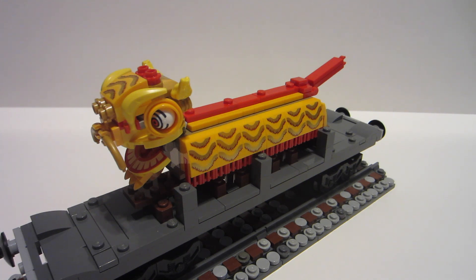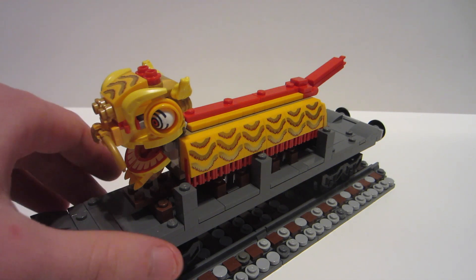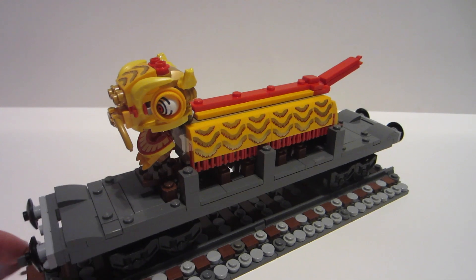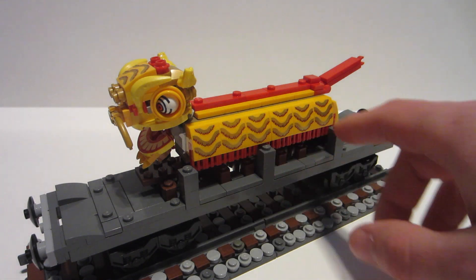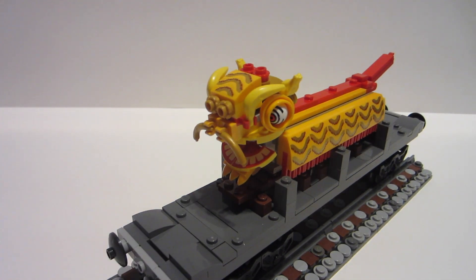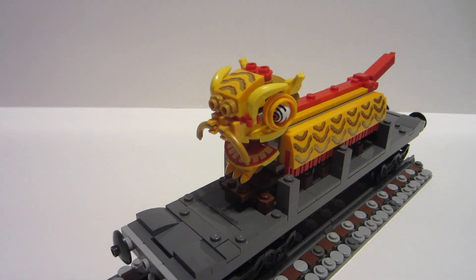I built up what I'd call my larger flatbeds and my smaller flatbeds. In the show — really any of the model era of Thomas and Friends — the cargo is all in wood, bricks, or some other form of lumber. Unfortunately, the way the dragon was designed it didn't fit. So I went ahead and used an extra kind of pre-framed LEGO train piece, looked up an image, and just made it fit along the car. I have these three posts sticking up to keep the dragon from falling off either side. I didn't tile everything completely — you can see I left some studs showing here and there — and I used curved pieces to add some detail.